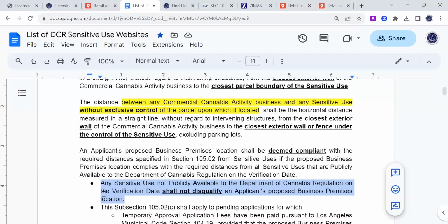So if the person that creates the sensitive use decides to modify their information with a state agency or a city agency after we've made our determination, it will have no bearing on the applicant. If a sensitive use comes in after we've made our eligibility determination, it will not disqualify the applicant.